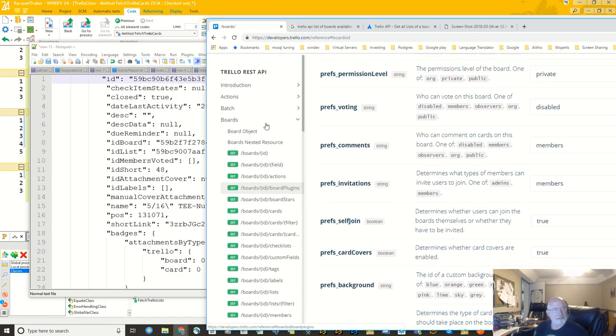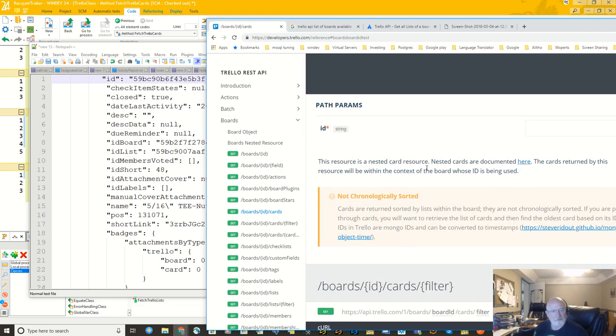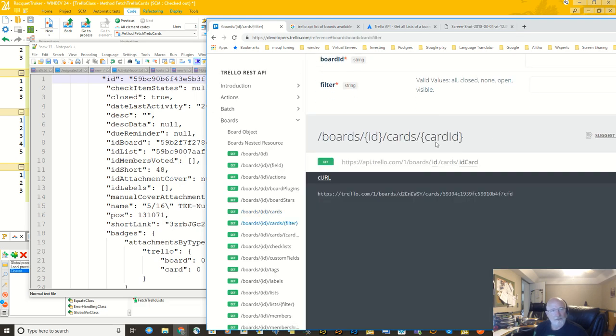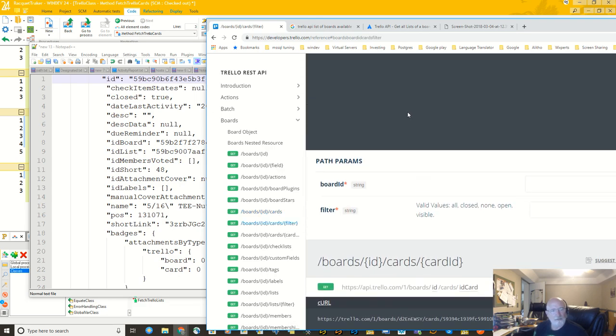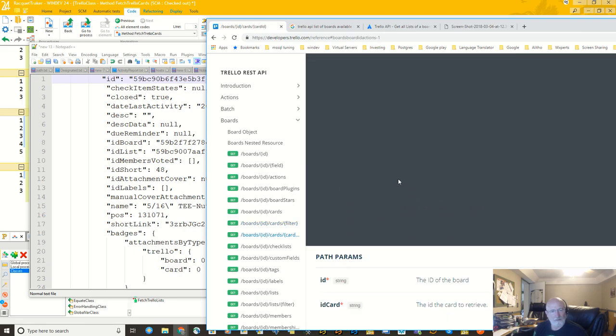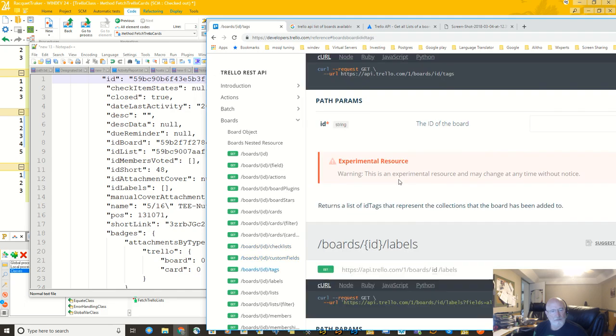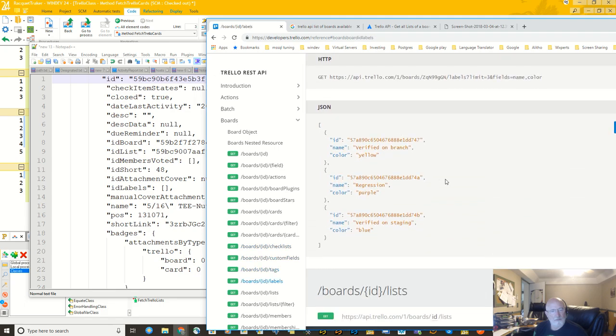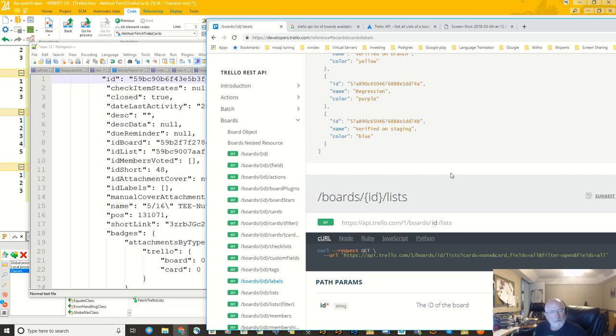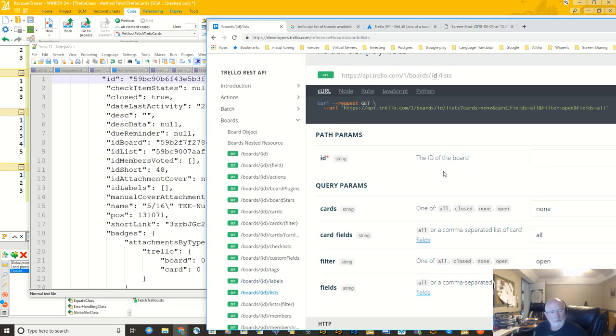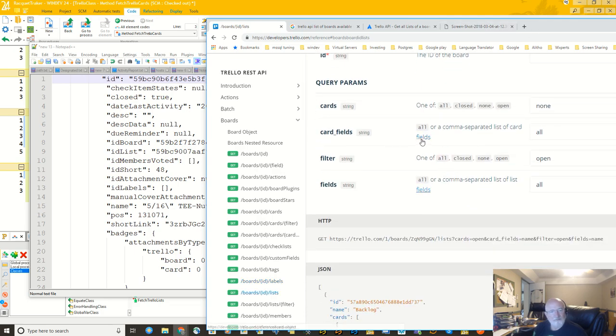Organization, string, source, key from source, power-ups. Okay, so that's not it. So let's see what we can find here on cards. That's where we were. Card fields.